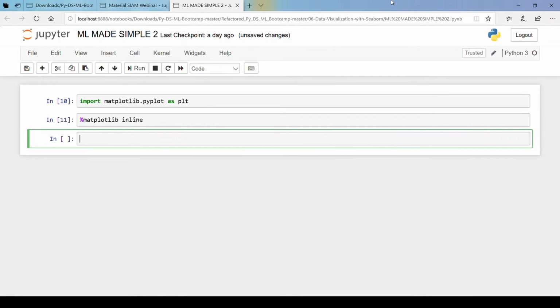If you're using another editor, you'll use plt.show at the end of all your plotting commands to have the figure pop up in another window. Otherwise, it won't. But if you're using Jupyter notebooks, %matplotlib inline will do the same. So let's start with the basics.